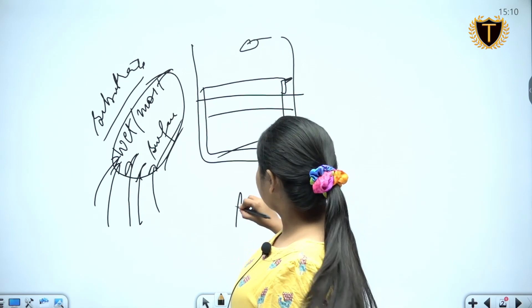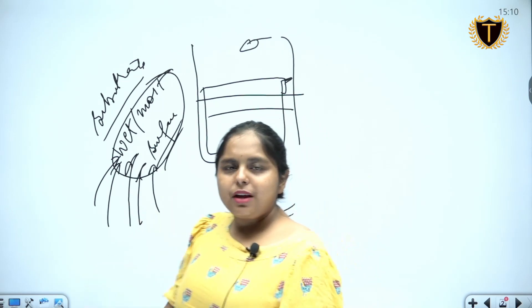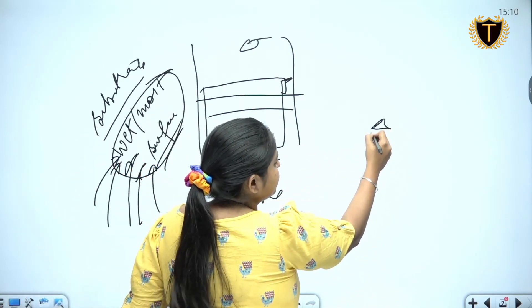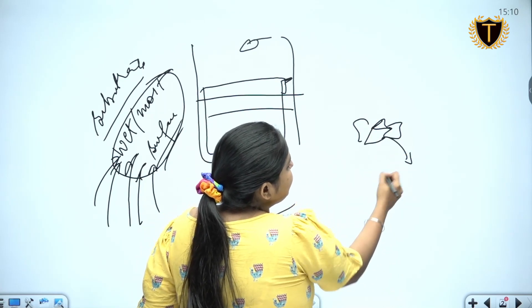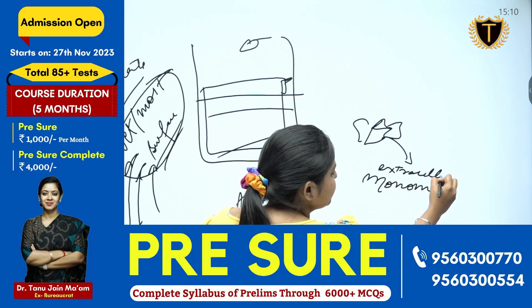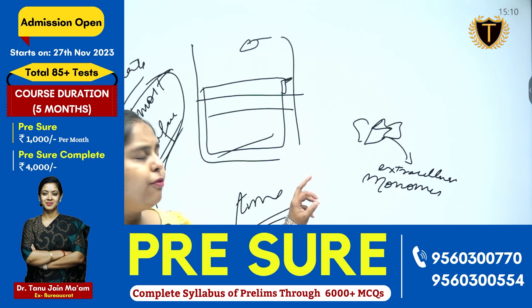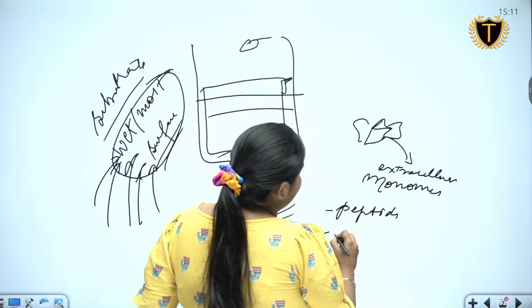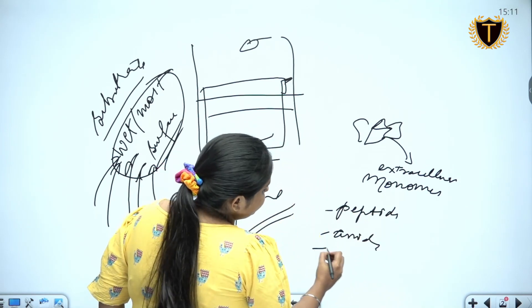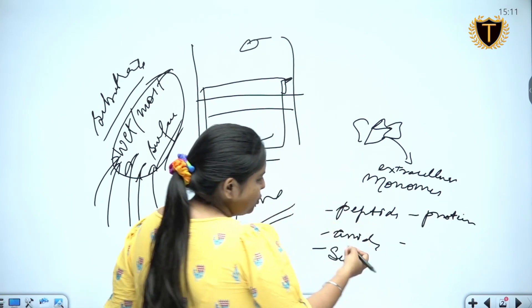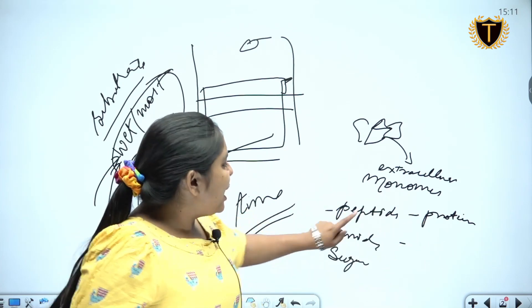Coming back to time - there should be a factor of time involved. Why? What will happen in this time? So now each microorganism secretes a kind of monomer on their extracellular surface. They form a monomer, they are able to release a monomer. What is a monomer? A monomer could be either a peptide, it could be an amide, it could be a sugar peptide - that is protein. It could be an amide. So all these are biomolecules.